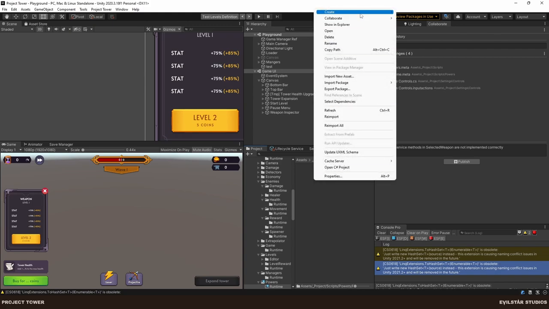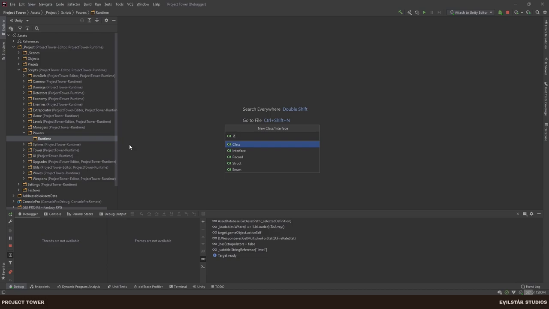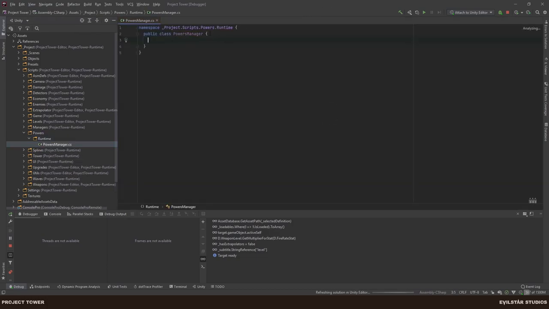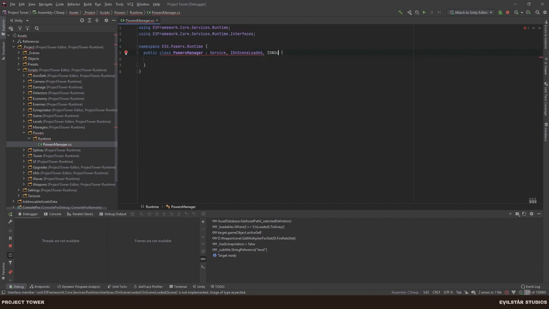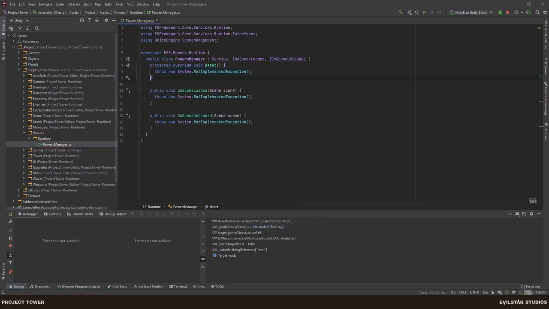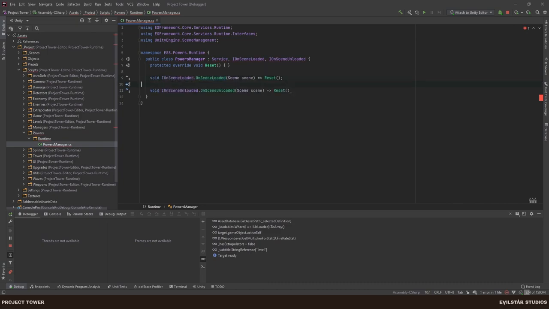So now, let's create a class, PowersManager.cs. It's going to be a service. I'll implement IOnSceneLoaded and IOnSceneUnloaded, and let's implement everything correctly from the get-go.